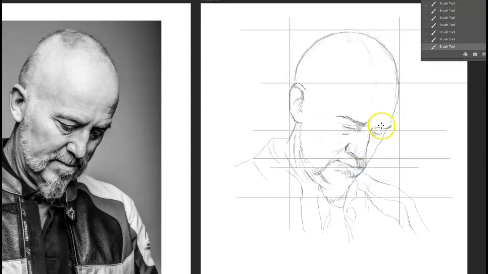Quite a lot of this part of the face is in darkness, so I can sketch in just a little bit of dark to see if it's looking about right. A little bit of hair representing the mustache. Start putting in a little bit of the wrinkles of the forehead and things like that.